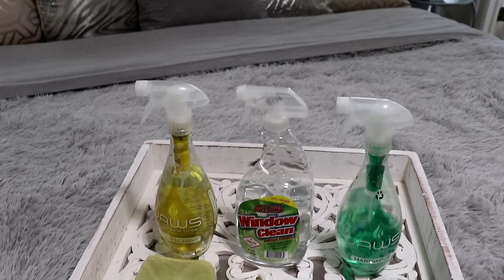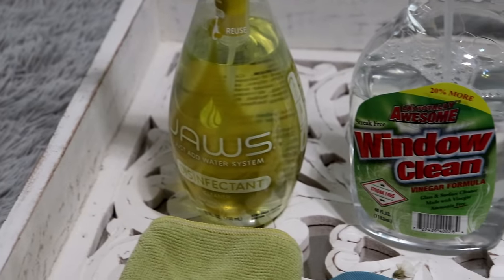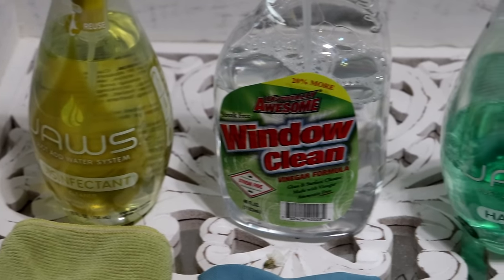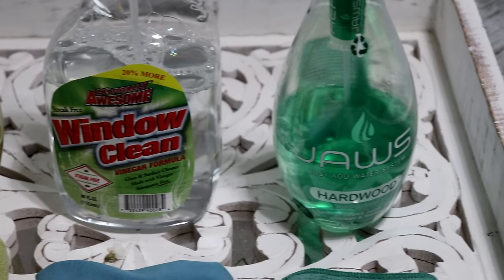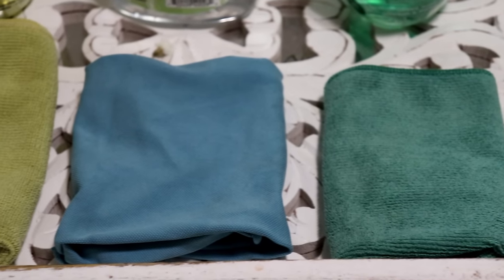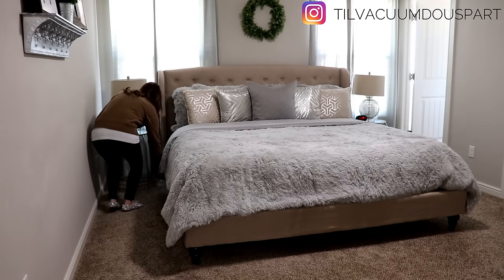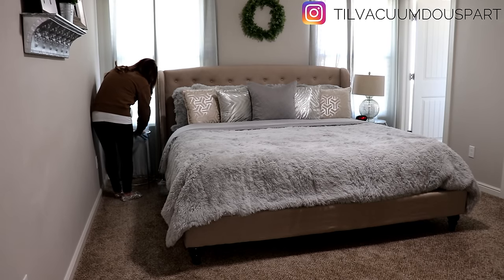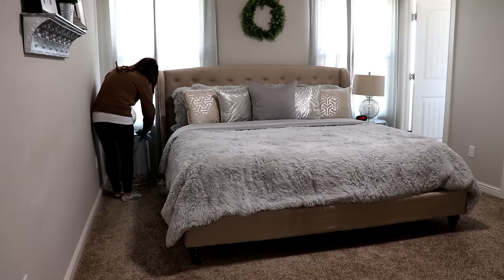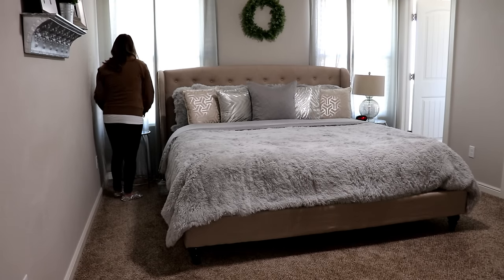I always get a lot of questions about the products I'm using, so I thought I would show you, before I clean each room, what I'm going to be using in that room. So right now I have my Jaws disinfectant, my Dollar Tree window cleaner, and my Jaws hardwood, and those are the three products. And then I have my e-cloth rags that I'm going to be using with those, and I went ahead and color coded them so I would know which rag I'm using for which bottle. You definitely don't have to do that, but I just thought it would be fun. So right now I'm just taking that Dollar Tree cleaner and cleaning off my nightstands.